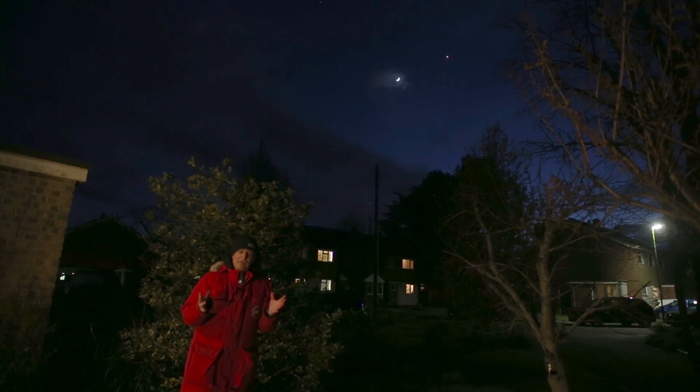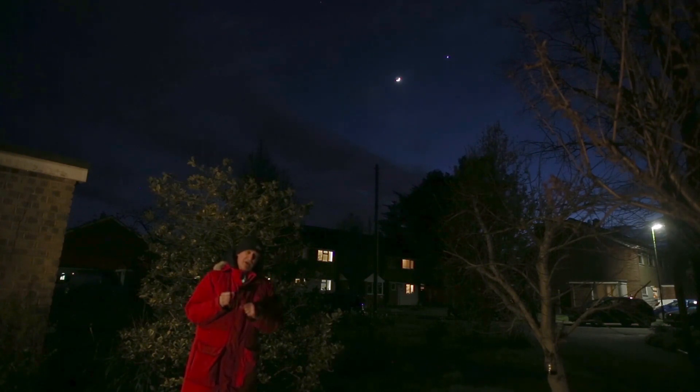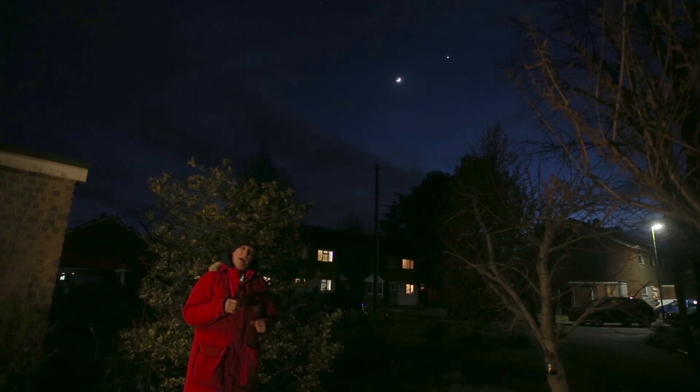Now Leonardo said that it was the light reflected from the surface of Earth's oceans — well, not completely right. Today we know it's the light reflected from Earth's clouds that is causing the Earthshine. But you can see the Earthshine every month when we have a crescent moon in the sky and the sky is as beautifully clear as this. Enjoy watching the da Vinci glow.